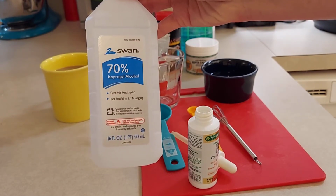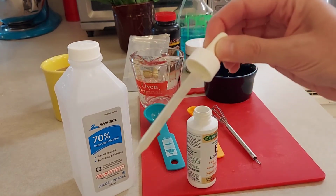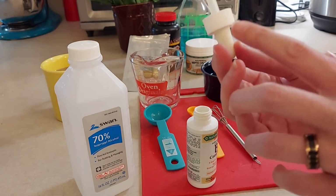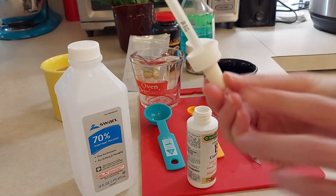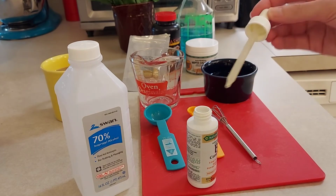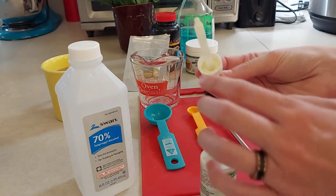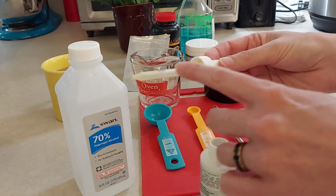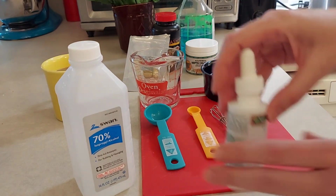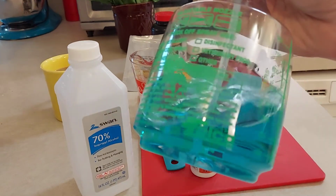Alcohol. Now, when you do alcohol in a dropper like this, if this is something that you're going to use, you need to squeeze this and get the liquid up in the dropper, turn it upside down so it gets down here, and then rinse it out, maybe 5 times with water. Then you rinse the whole thing out with alcohol, close it up, shake it, fill it up into here on the outside and squeeze it out. And after the alcohol, I rinsed it with water and I used my own mixture of chlorhexidine.